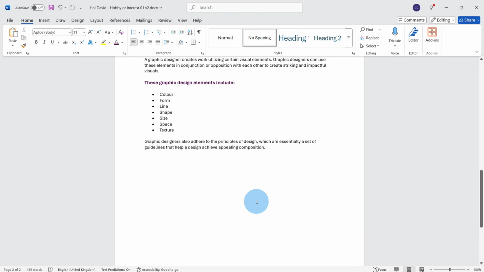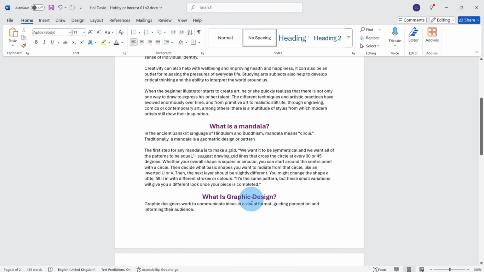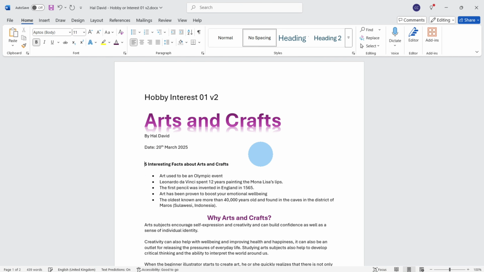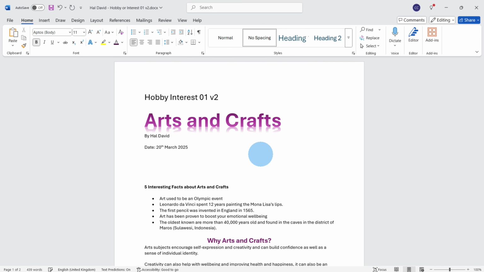And I want this to be at the top like we saw in the example. So I think it should be just before the 5 interesting facts. Something to pop, make us interested in what's coming next. So I made a little space, I clicked here, and I pressed enter a few times. And then I'm going to go to paste. And we don't need to use the arrow here. We can just click on paste and it brings in the image.